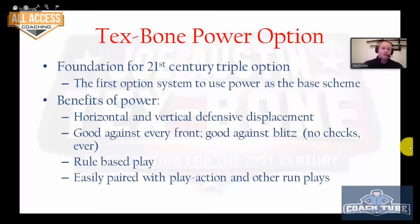the TEX-BONE. So how is the TEX-BONE using power option? Well, again, it's the foundation of our 21st century triple option. It's the first option system to use power as the base scheme. And we do this for all the benefits that we have. We're able to get a lot of horizontal and vertical displacement.